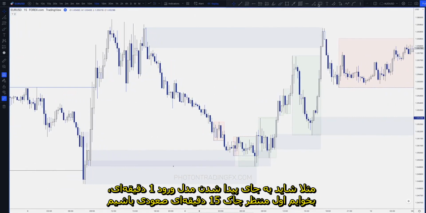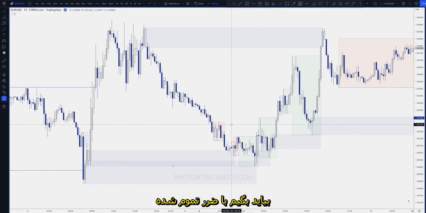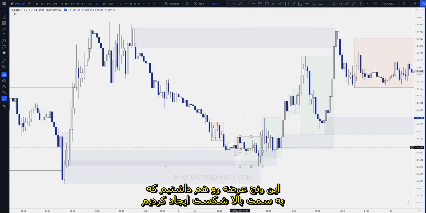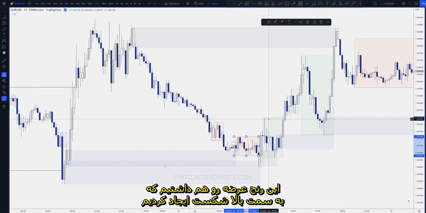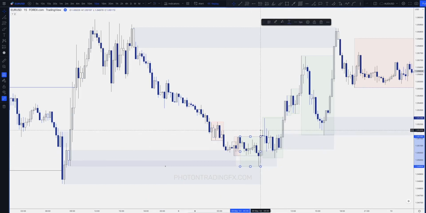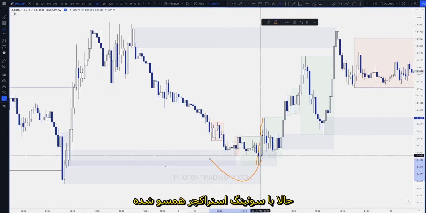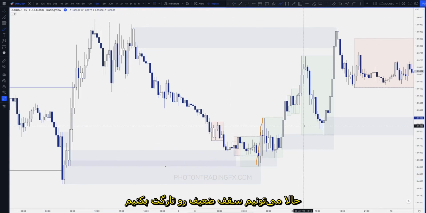Whether that be your first level being more just a bullish M15 chalk rather than M1 as soon as we get here. So we got that there, but that ultimately would have led to probably a break even or a loss. All right, let's just call it a loss. So then we had, remember at that point we had this supply range, but then we broke out of it and we got the bullish IBOS, which then gave us this green demand range here, right? Price then broke out of that, giving us a bullish IBOS. Now it's aligned with swing structure, so now we can start to target this weak high, right?